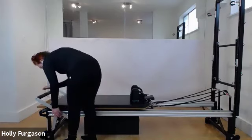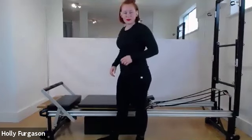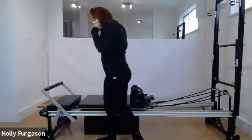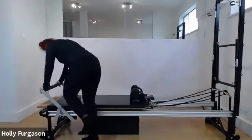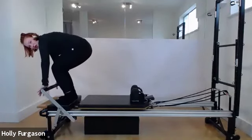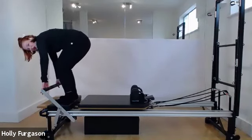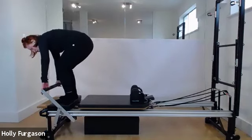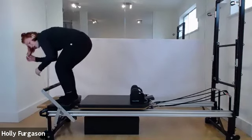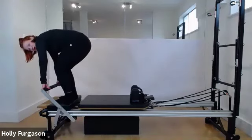And then bring the foot bar up a little bit higher. So it's not all the way up, but it's close. Yeah, second from the top. Okay, so put your hands on the foot bar and then step up onto that platform. Get your hips quite low so you can touch the foot bar. If you're not very flexible and you have a cardio trampoline or a jump board, you could use that instead of the foot bar, yeah.